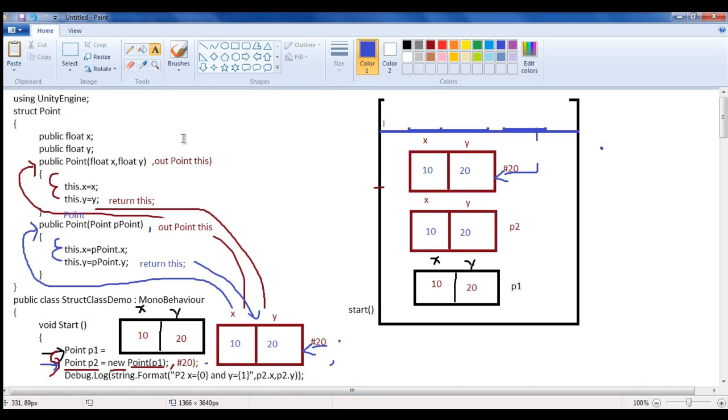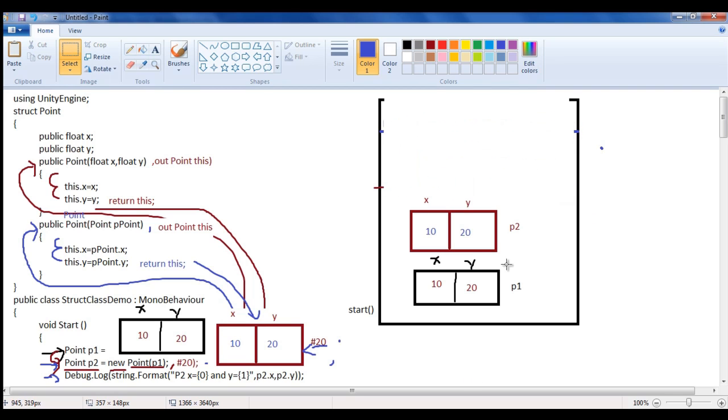After executing that statement, the control will come to the next line. When it comes to the next line, this block is not going to be available in the memory, it will be removed. Now you have a copy. After that, you can display p2.x and p2.y, which will give you the values 10 and 20 on the screen. So this is the copy constructor, which takes a copy of another point, that's it, and it creates another point, the same point you can say.